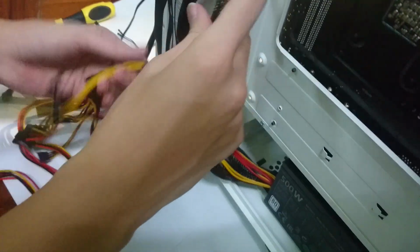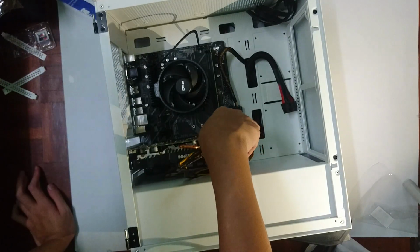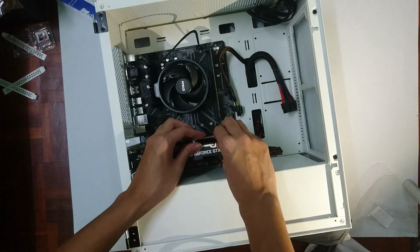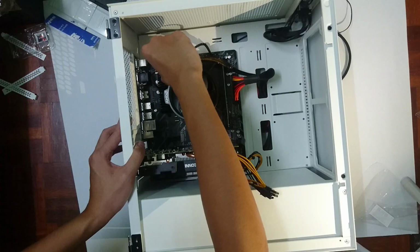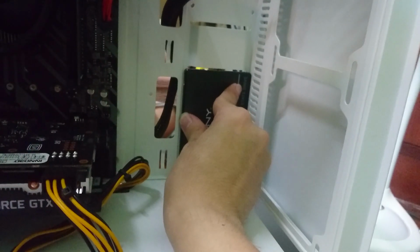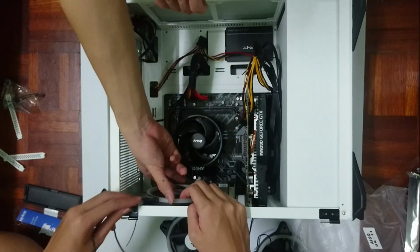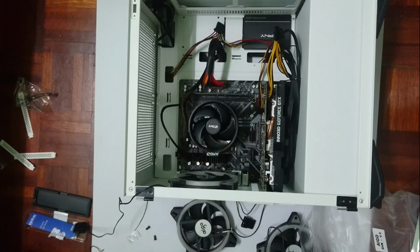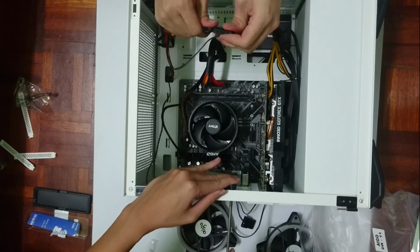Next, we'll begin plugging the cables in and out. Now we're also going to be installing our solid state drive onto our PC. We are almost done here. Now we are going to install 3 of the RGB fans, which include with the case onto our PC.